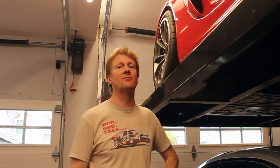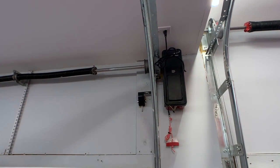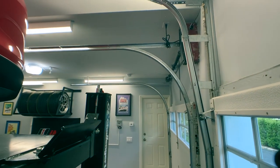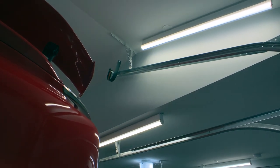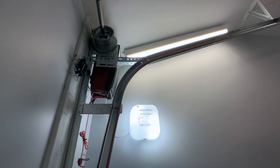Understandably, extending your garage ceiling height up to 14 feet might not be practical unless you're doing new construction. Plenty of people have lifts in garages with standard ceiling heights, but doing this ensured I had plenty of clearance, especially if I wanted to stack an SUV on top. Even with extended ceiling height, you still run into clearance problems if you're using a standard ceiling-mount garage door opener. That's why it's often necessary to use a wall-mounted jackshaft garage door opener, which provides overhead clearance by removing the motor from the ceiling. It's also necessary to modify the rail or track that the garage door moves on to allow it to hug as closely to the ceiling as possible — accomplished easily by a garage door installer using various pieces of track that can be modified for your particular application.